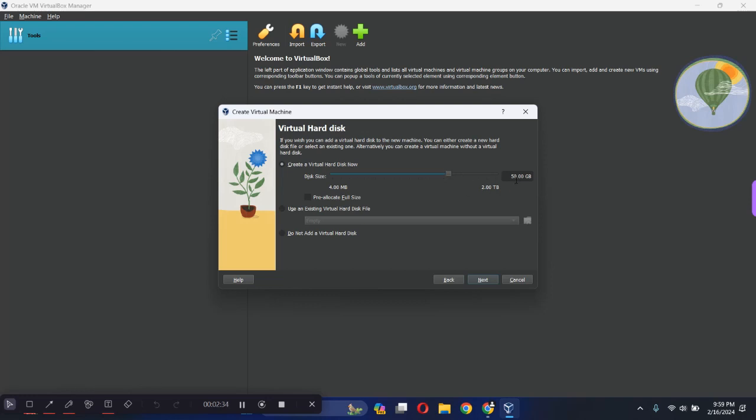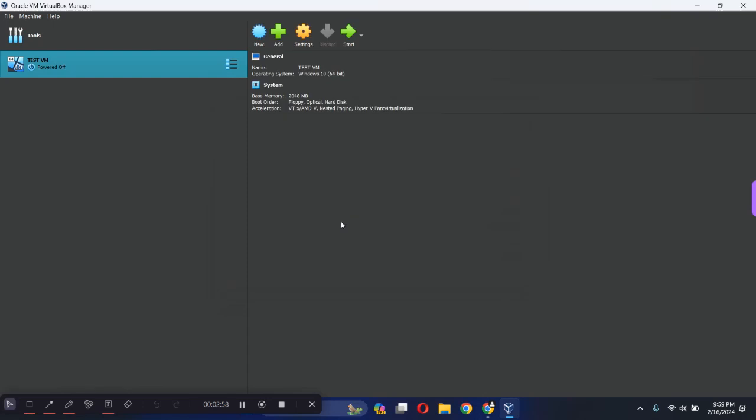It is selected at 50 GB, so I will not give 50 GB. I don't have much space, so I will just select 10 GB because I am just here to show you how to create a VM. You can change the value of space according to your need. Just click on next and finish.